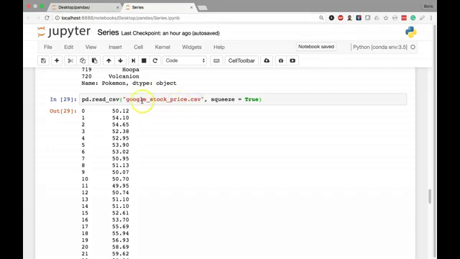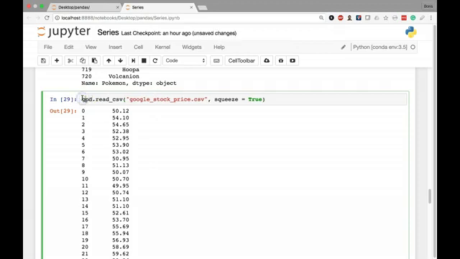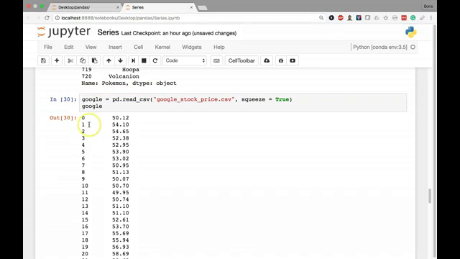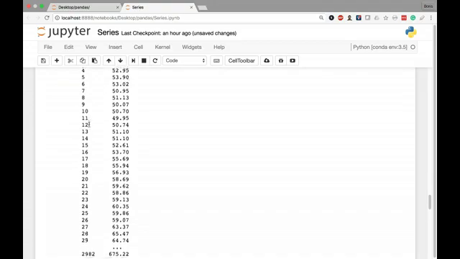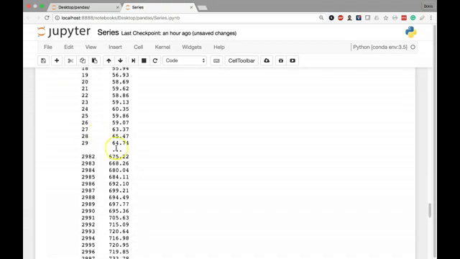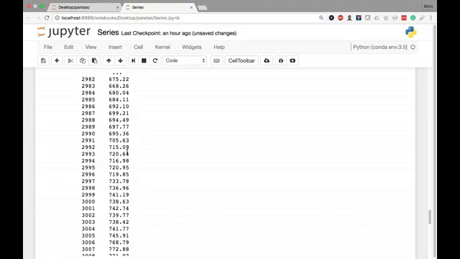I'm satisfied with this result, so I'm going to assign it to a variable called Google. And once again, just preview Google below. This one is also quite long. I believe it's something like 3,000 rows. So you'll see as I scroll down, after the first 30 rows, Pandas is once again going to show us those ellipses. That means there's a gap in the middle of that data set. And then afterwards, it's going to show us the last 30 rows.